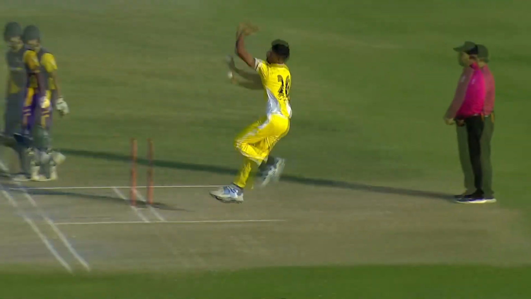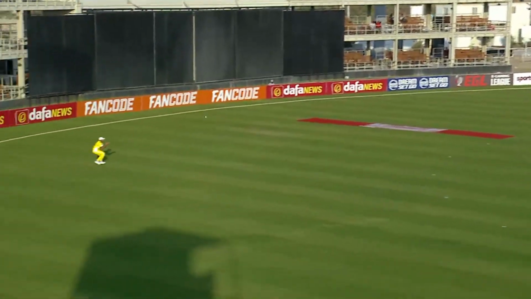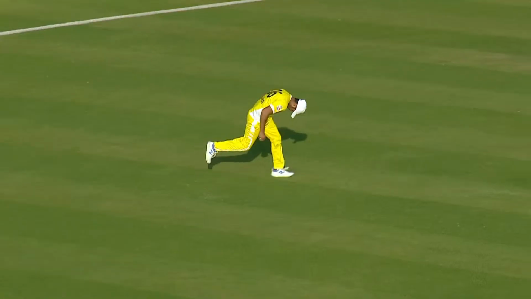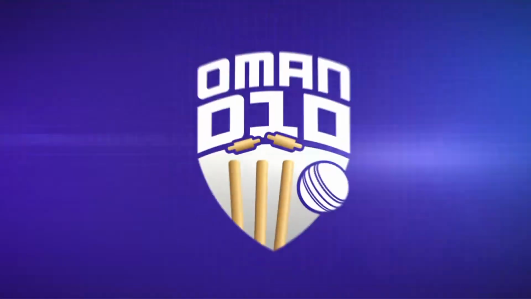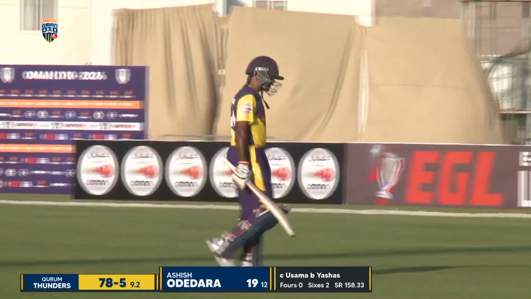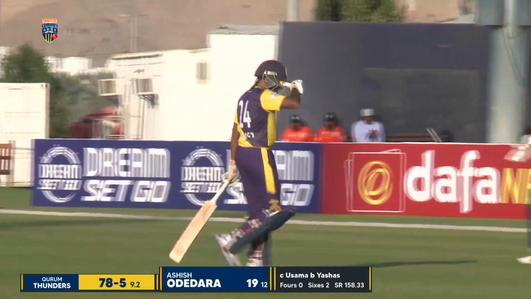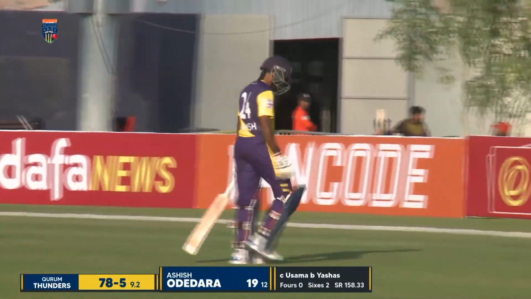On this occasion, he did not have much time to think, and that's what helped him take that catch for sure, Osama. Look at that. Grabbing onto it, and that sigh of relief after the collection. Ashish is going to be walking back at 19 in 12 deliveries. 78 is where Qurum Thunders stand at.